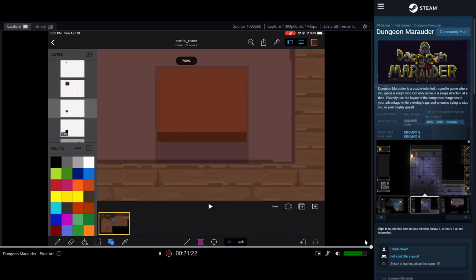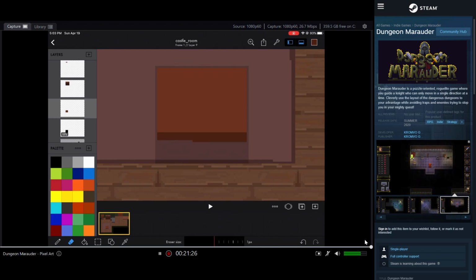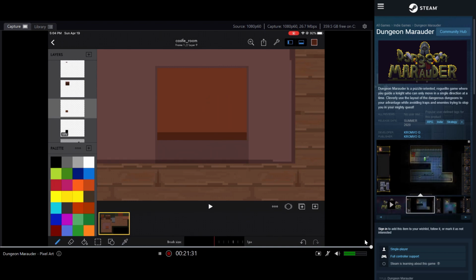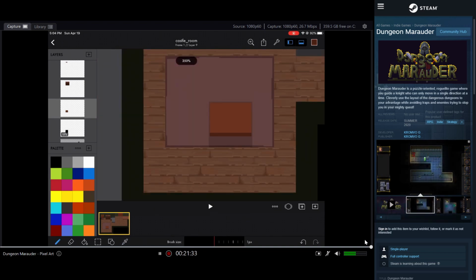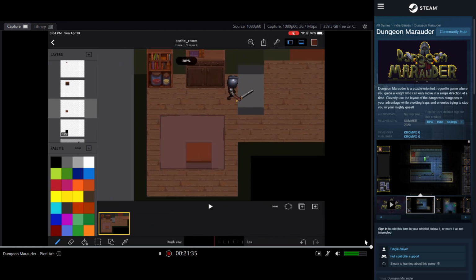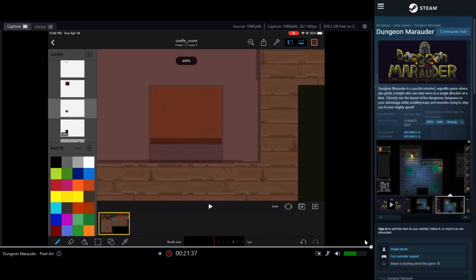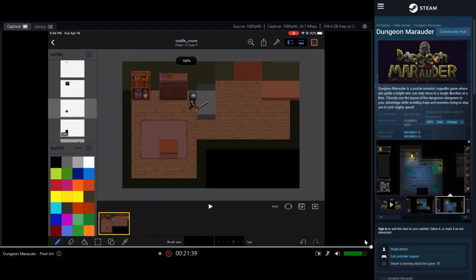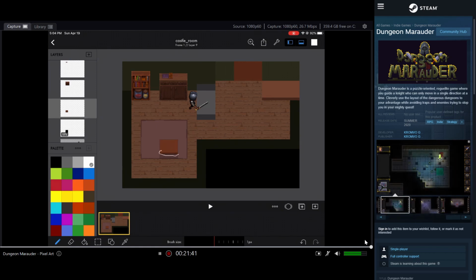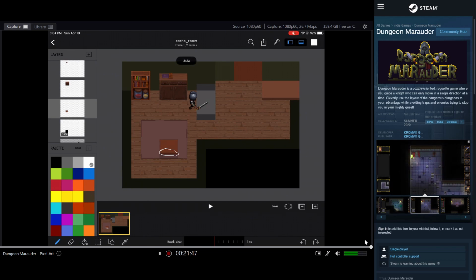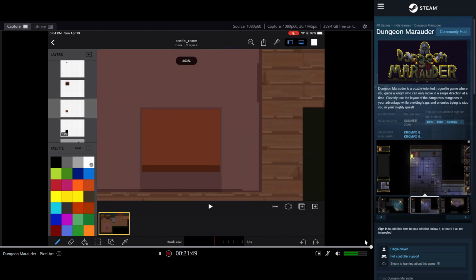Actually, this feels a little bit too thick, so I'll remove one layer of pixels, one row of pixels. That feels much better in terms of thickness compared to everything else. And it feels like a piece of wood, where this thickness represents the same amount of thickness that we have here. So it just echoes more of the design in the room.